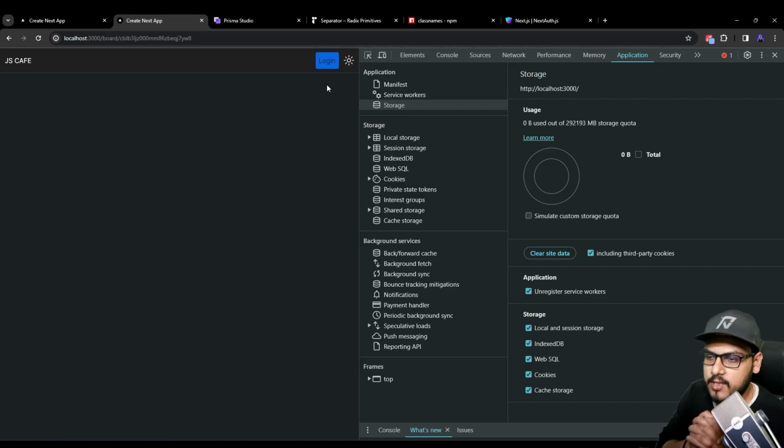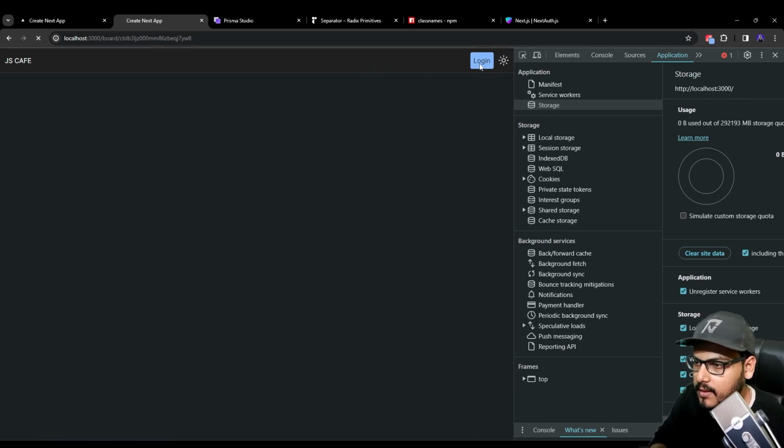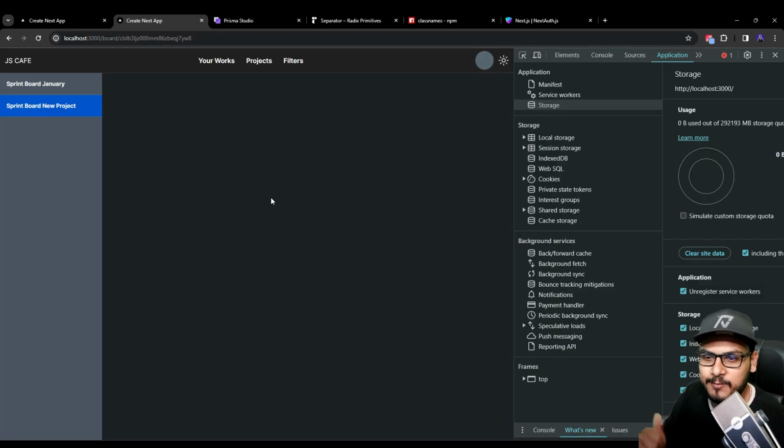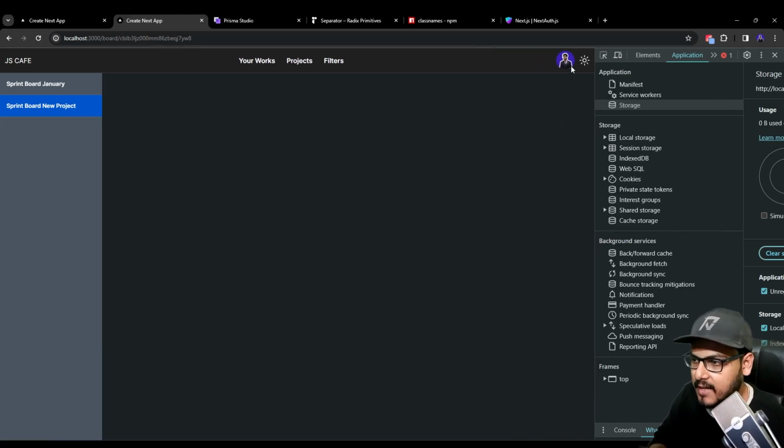Okay, so let's refresh. Nothing is coming. Hit login, sign in with Google, and yeah, awesome. This looks much cleaner and much better. And yeah, we can see the image also. This is looking amazing.